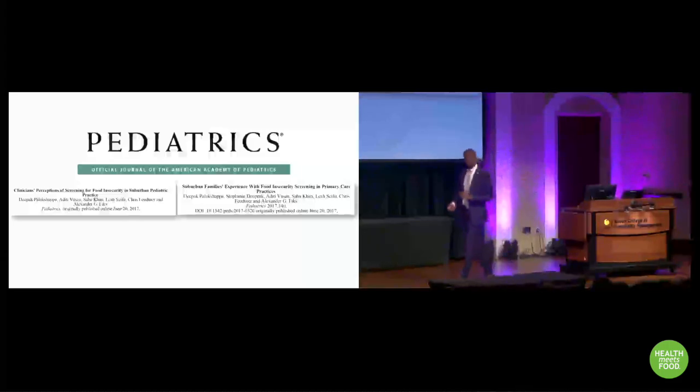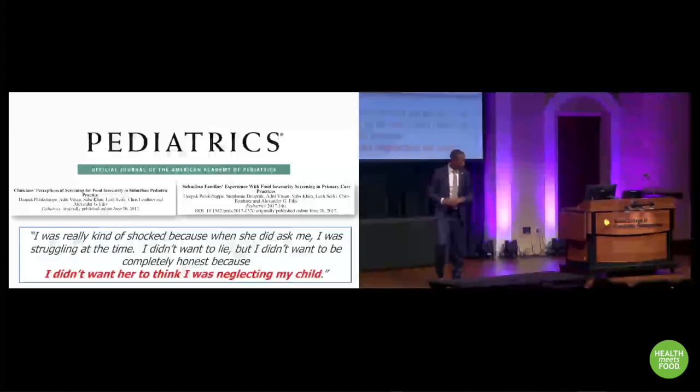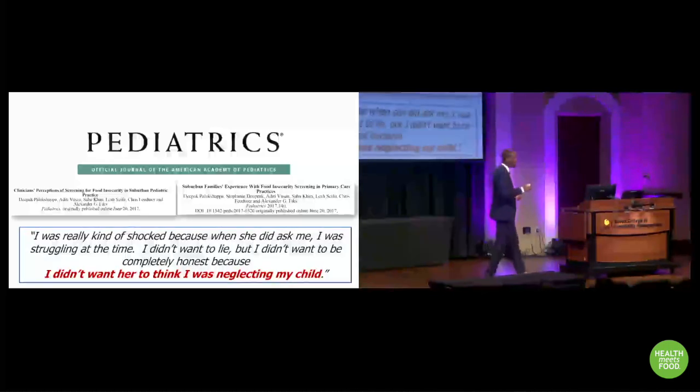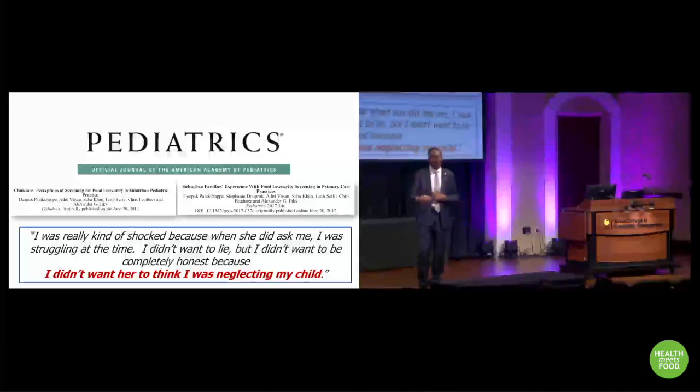One quote in particular that one family said is this. I was really kind of shocked because when the doctor did ask me, I was struggling at the time. I didn't want to lie, but I didn't want to be completely honest because I didn't want her to think I was neglecting my child. Neglect. Child Protective Services. Are you going to call them on me? What if I tell you honestly what's going on? Are you going to give me up? Are you going to take my child away from me? I can't risk that. I can't tell you the truth, doctor. I'm going to hold this to myself.